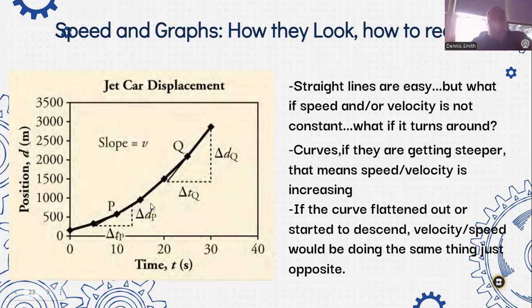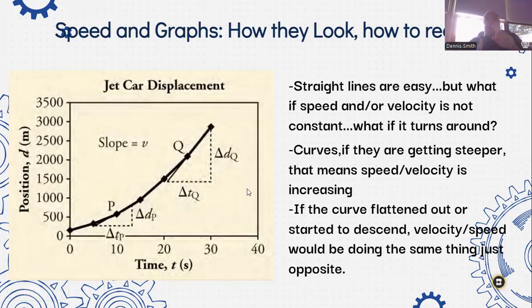75 meters per second. But you get up here and you look at this and you're looking from the 20-second mark to the 30-second mark, you have a rise starting at 1,500 going all the way up to 3,000. So that's a 1,500 change in meters over 10 seconds. So it's 150. That's how you know the acceleration is taking place, because there's 150. This slope is 150 meters per second, whereas this slope was 75 meters per second.